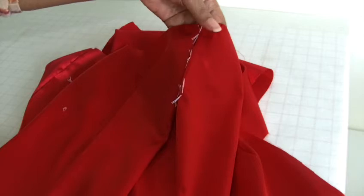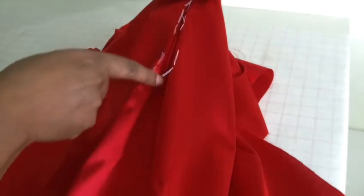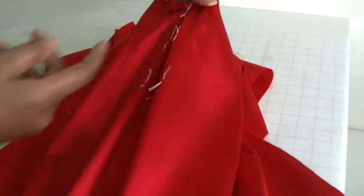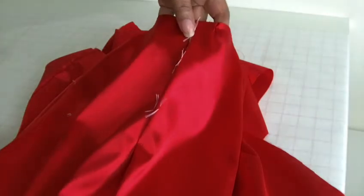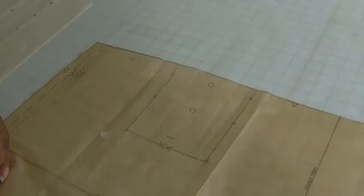Hello fashion sewers! In today's tutorial I'm going to be showing you how to sew pleats. I'm Colleen Geely and this is Fashion Sewing Blog TV. This is a sewing project I'm working on at the moment, and as you can see there's a kind of vent happening here. A pleat is a method of controlling fullness — in this case along the waistline, but it can be done in any other part of a garment.